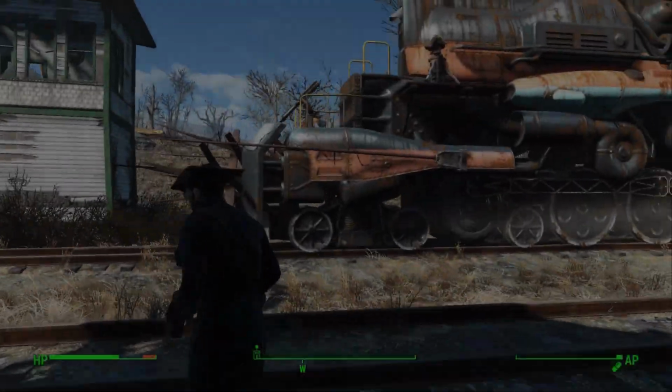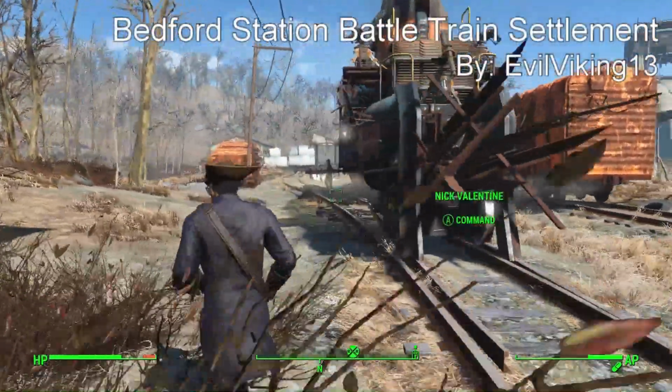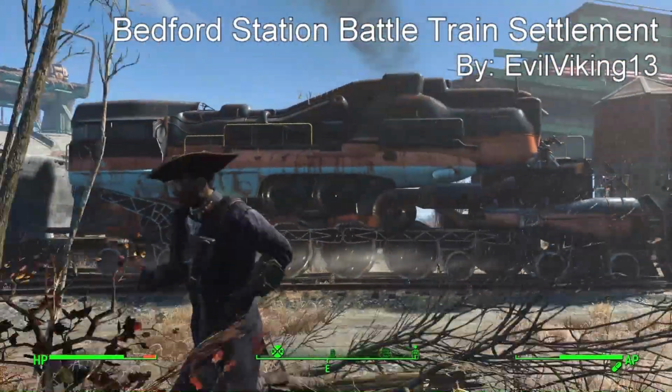Coming in at our number 2 spot, we have the Bedford Station Battle Train Settlement. Now what this mod does is it adds a new settlement in the game at Bedford Station, as you could imagine. And it adds this giant train that doesn't actually move.